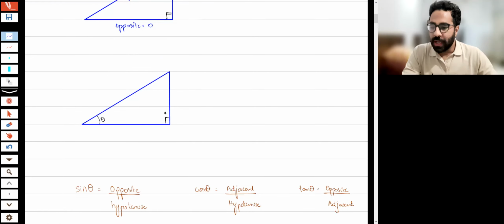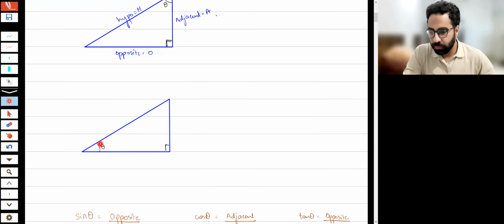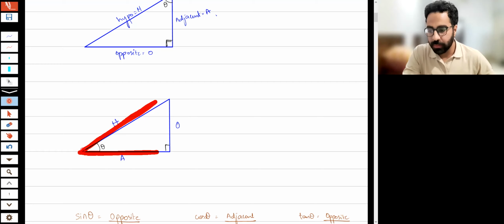Okay. Now let's see here, my angle over here has moved a little. Okay. I have my angle over here. When I change the position of the angle, my adjacent and opposite sides are going to change as well. Now, this side which is opposite to the angle would become the opposite. I'll represent this by O. The side which is opposite the 90-degree angle is my hypotenuse. I'll represent this by H. And this side which is left, which is adjacent to my angle, is A. One thing that you need to remember again, that both of these sides are adjacent, but one of these sides is the hypotenuse. Obviously, the other side would be the adjacent.